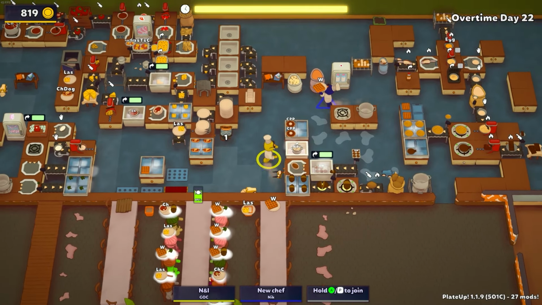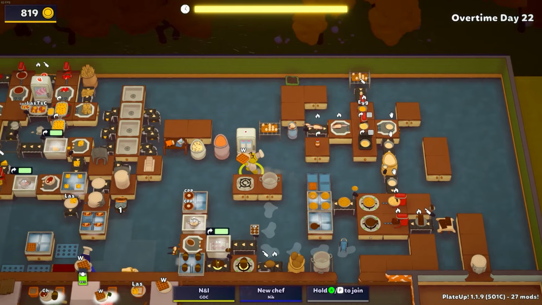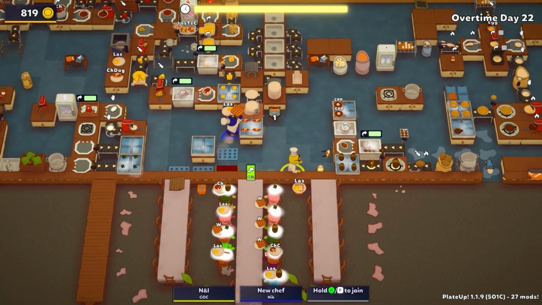This is fine. I'm gonna get another waffle. We're going to make it. We are gonna make it. Too close though. Yeah, I think we're good. That's four waffles, right? Yeah. I'll get this last one.